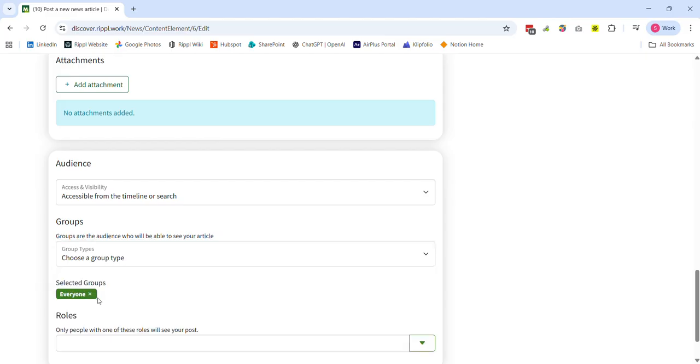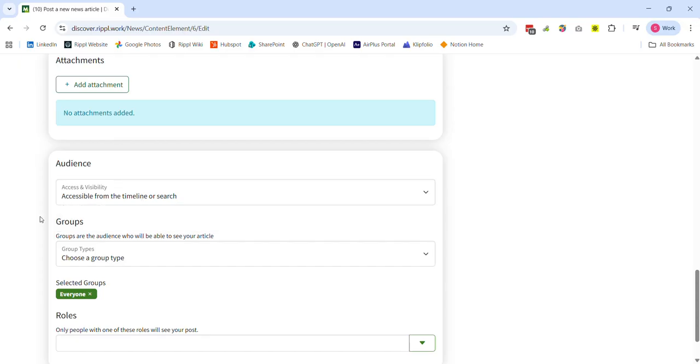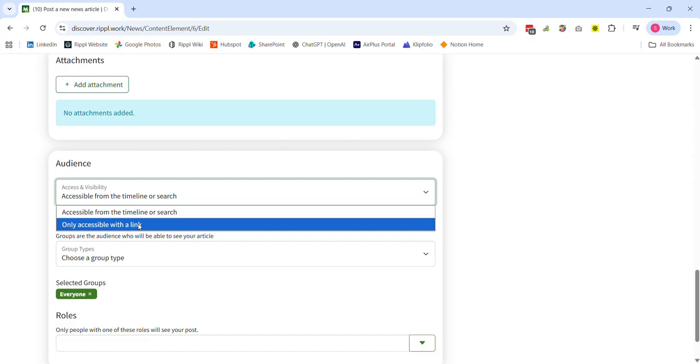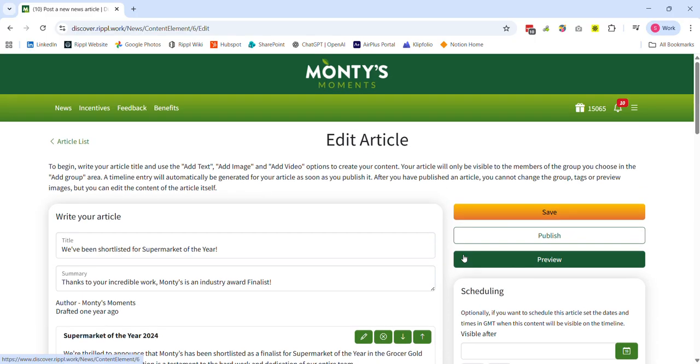So they've already pre-selected everyone here. This is a little bit detailed, but you can either have it appear in the newsfeed like you just saw, or if for some reason you just wanted to host something, like it could be a policy or some information, you can still have it there, but it wouldn't actually be accessible from the timeline. It would be kind of hidden in the background, and you'd only be able to access it if you sent someone a link. So actually quite a useful content management tool should you need it for people who want to access that information on the app. Again, making sure it fits for your workforce type.